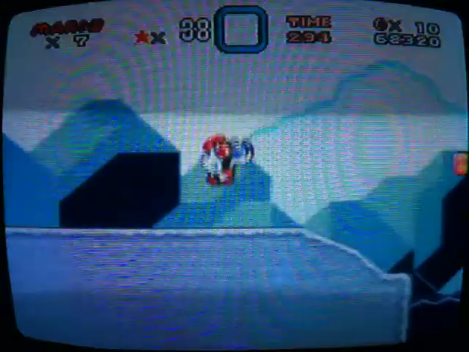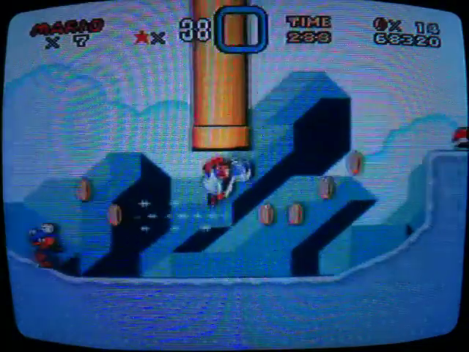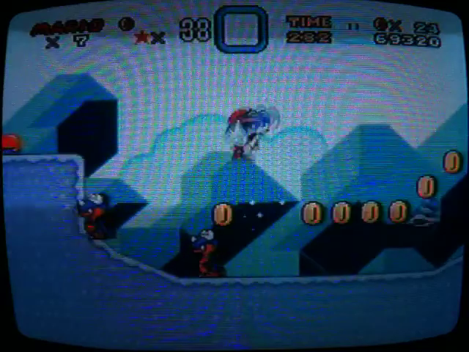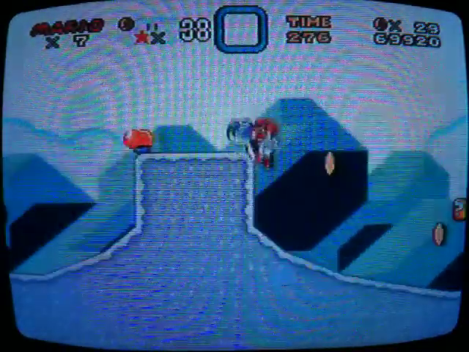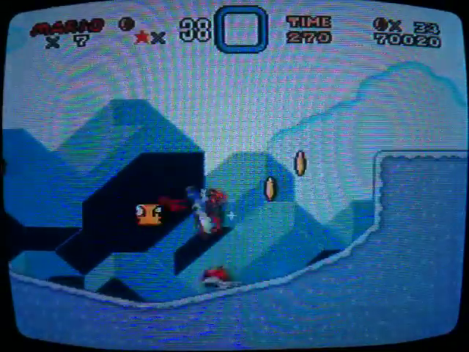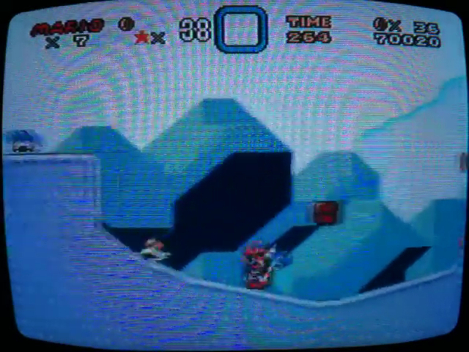Okay, we can do some game breaking and eat the yellow paracoupa shell and fly through here. Well then, so much easier. And it also stomps. Here's a case where it stomps. It's like the POW block. Okay. No, eat it, eat it.